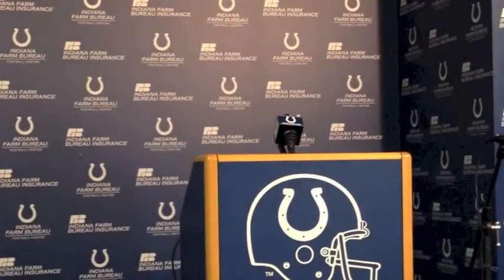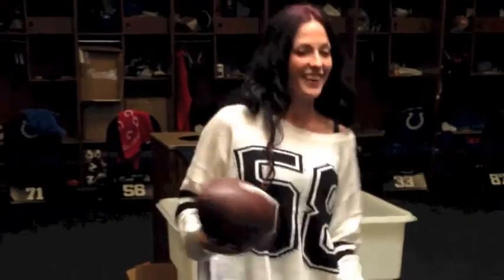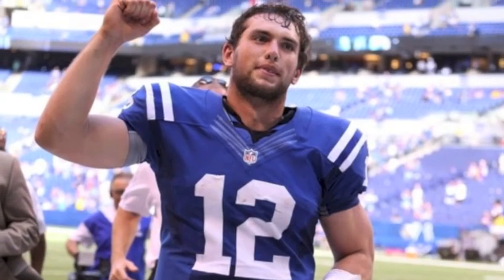Yes, you in the back — how many points is a touchdown? Really? You haven't been watching Jerseys and Heels, obviously. Right now we are in the Indianapolis Colts locker room. Just walk around with me real quick. This is a VIP Jerseys and Heels exclusive. I don't know if you get to just regularly walk into an NFL locker room. I don't know if you know who Andrew Luck is, but if you're into good looking football players, Andrew Luck is pretty hot. This is his locker — looks like he has a new style. He's not here because they are playing the Jacksonville Jaguars this weekend.